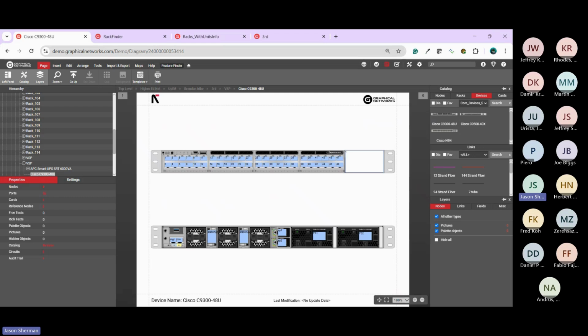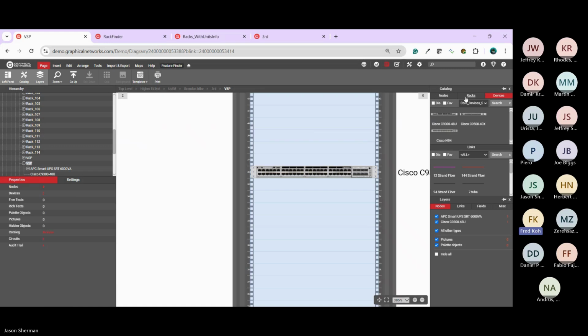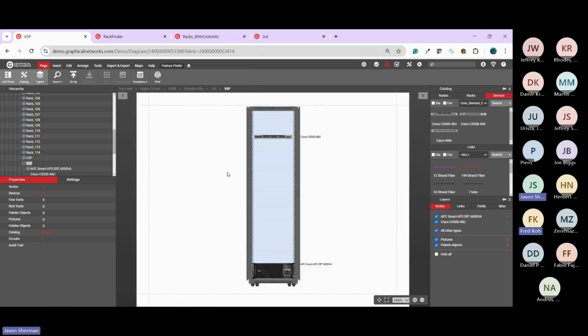You obviously want to get the thing that fits best for what you're trying to document and do. Since we're on this topic, Jason, one of the questions we get a lot with these demos is about our catalog. What are these catalog devices? Can you create your own objects, or how does that work with netTerrain?